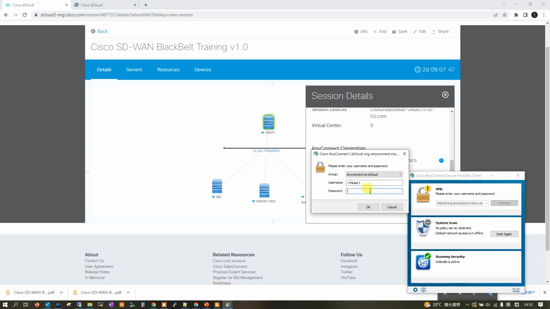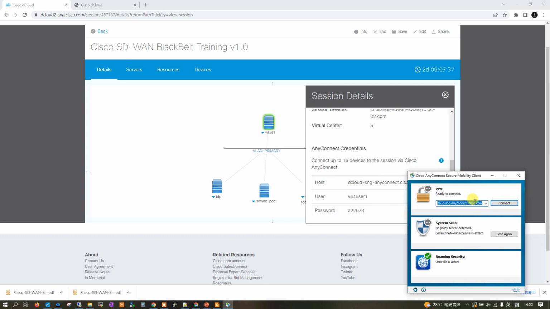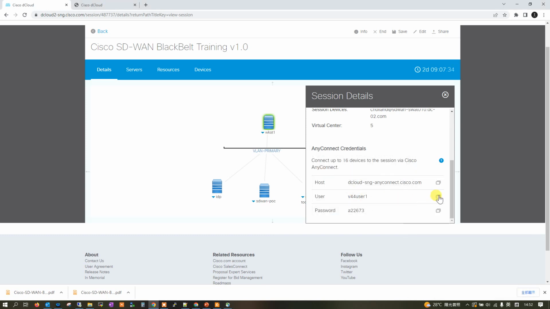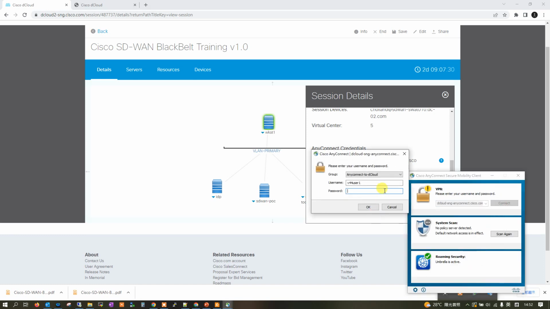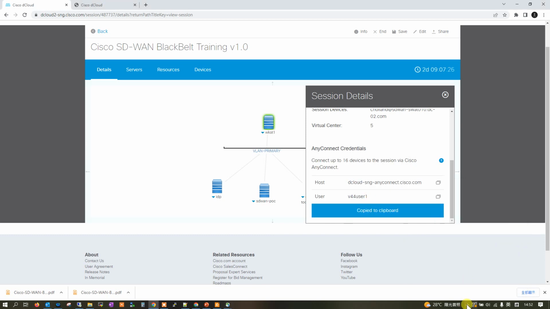We just copy this one, copy this one, and then the password.